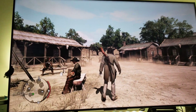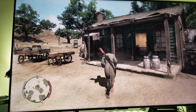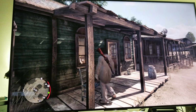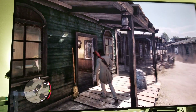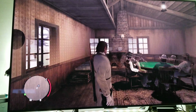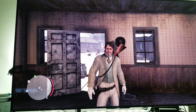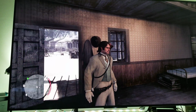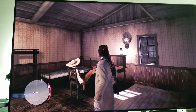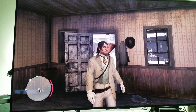Let me just do some tests over here. Let me go inside the room and then let me go outside the room. I just want to check something. I want to see how the textures are. I'm looking at a couple of things here. I'm going to give you guys the recipe. Don't worry, the recipe is coming.